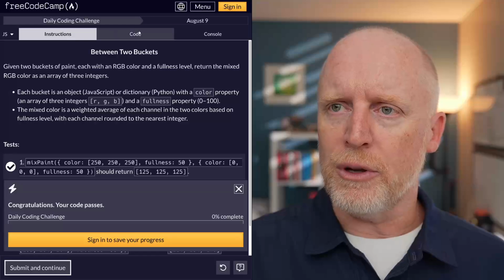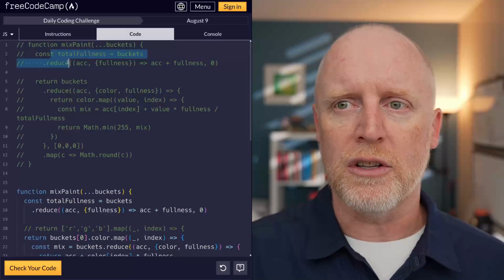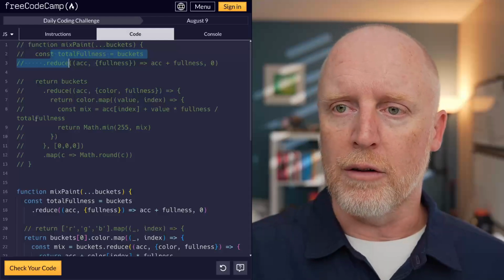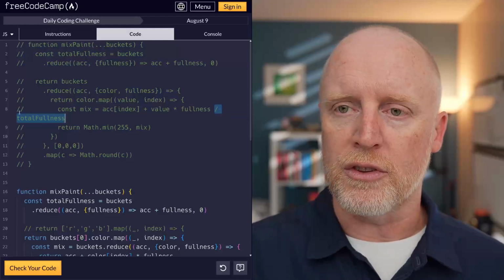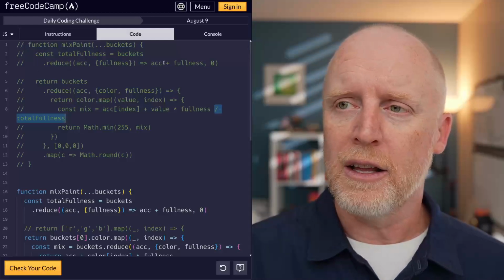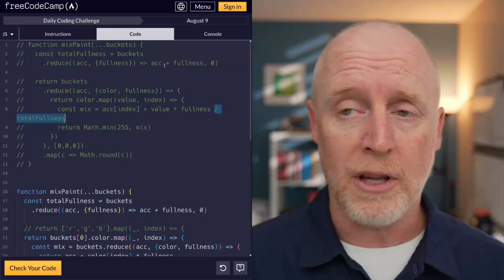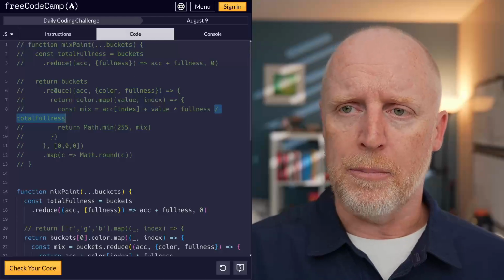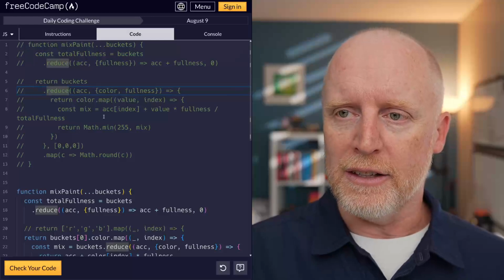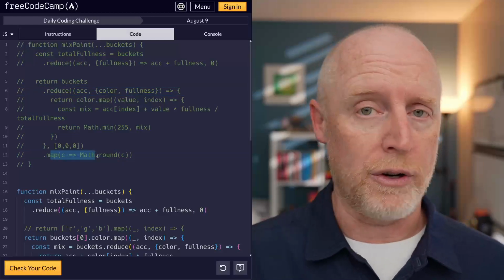So that's it. If we take a look at my first example, again, we still need the total fullness, and we use that to calculate our final average, right? We have to do this division here. Regardless of which solution we use, we have to use that. So we have to dig that out of the data, okay? And then I had a pipeline here where I used a reduce first, and then I mapped over and did that math, and then I had to add an extra map for rounding.